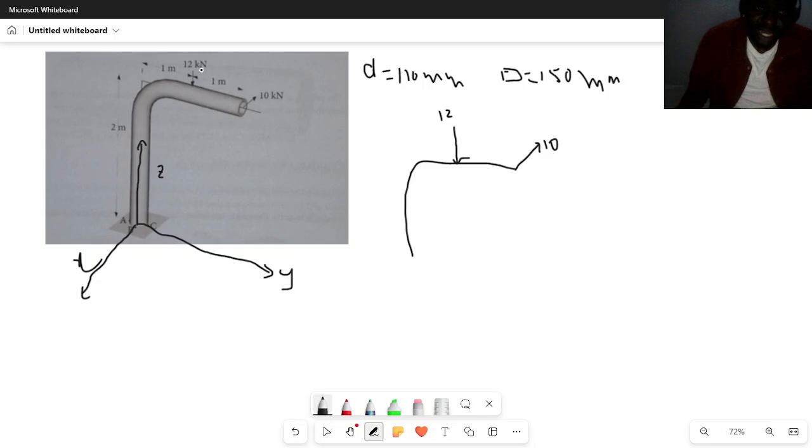Now the force 10 kilonewton here, it can also be represented as a force coming straight here to this point. It's 10 kilonewton. Because of that, the effect on point A, B, C, this 12 kilonewton here, is causing what we call a direct force, which is a compressive force under this moment, because it is acting straight where our point of connections are, where our point of study are, A, B, C. Now for this case, what do we do? Let's start with 12 kilonewton. What does it cause under this system?